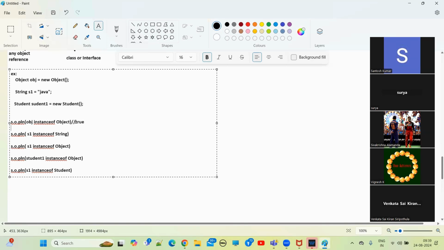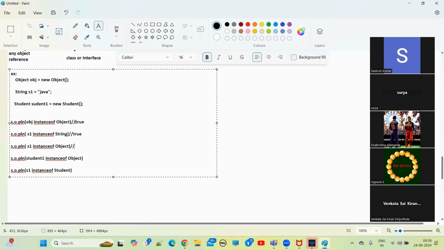What is the second one, guys? True, because s1 is also a String. Now this one, what is the output? True. Why true?